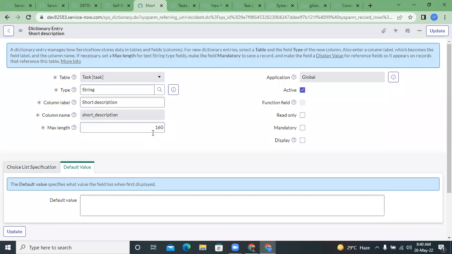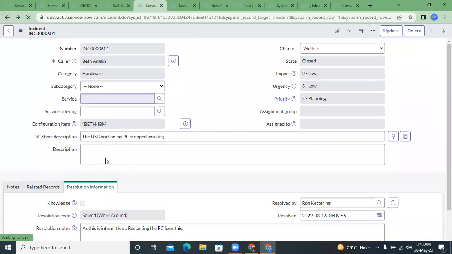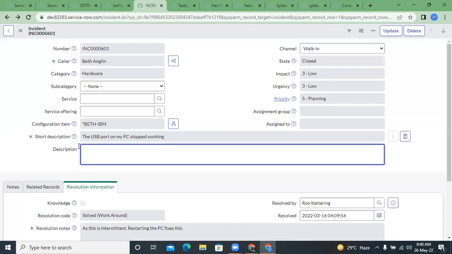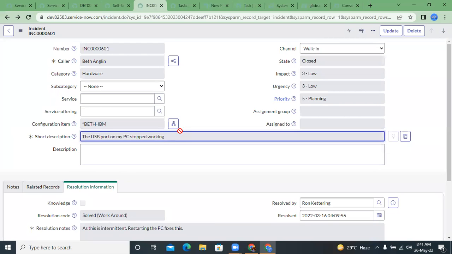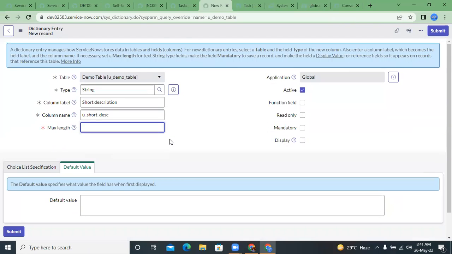If the length is less than 255, it will come in one line. And if it is like 400 or 4,000 or 8,000, based on the length which we have given, it will increase the height of this particular field.